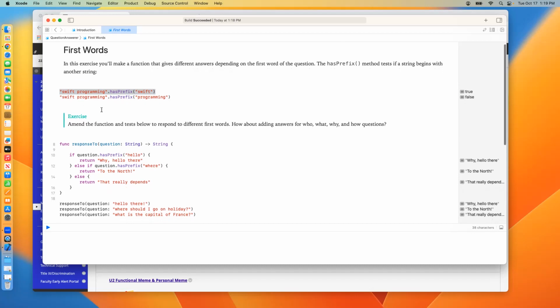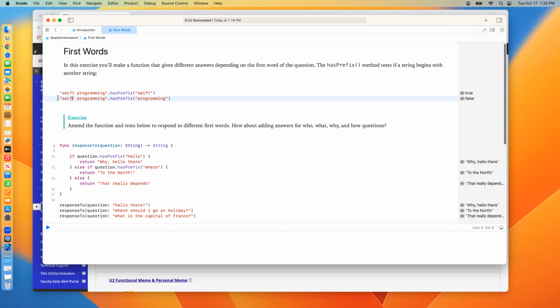So what we're really testing here is, do we have the prefix of the word Swift, or do we have the prefix of the word programming? Relative to what? Well, the string we're feeding into it. So this one does have a prefix of Swift. This one does not have a prefix of programming, which is why this is true and that one's false.